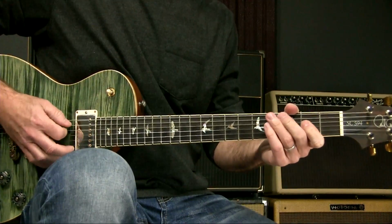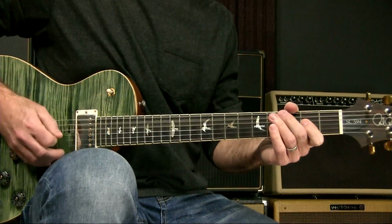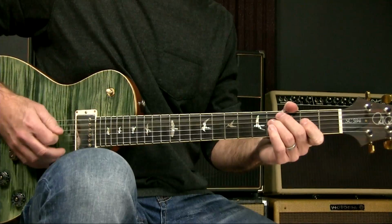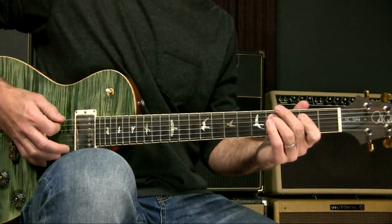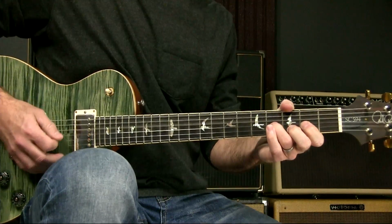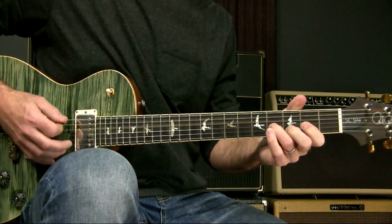Notice that my ones and my twos and my threes and my fours are at the exact same time as the beep. If they're not, then you have to practice on that and get that going first.